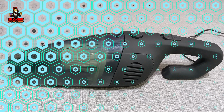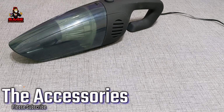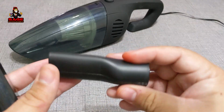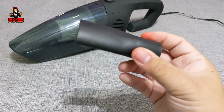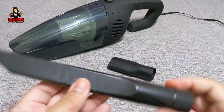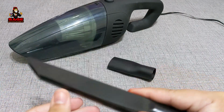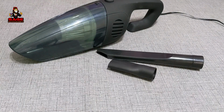Let's take a look. Okay, moving on to the accessories. Now, this vacuum comes with a good amount of accessories that I was actually happy that it came with. It came with some extra extensions, like this one here. It's a smaller one, and then we have this longer one, so you can get in different places. You can also vacuum your seats with this one, which I thought was very nice.